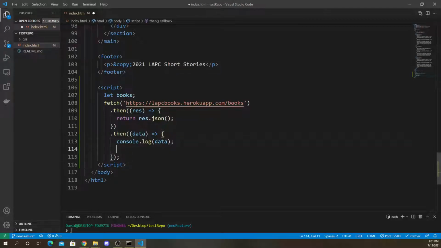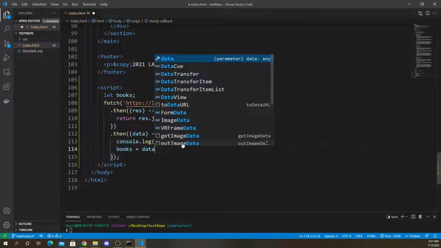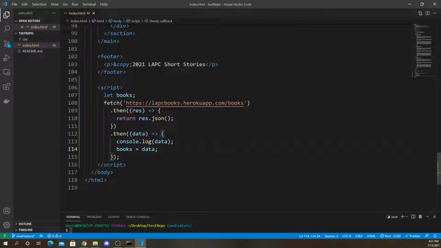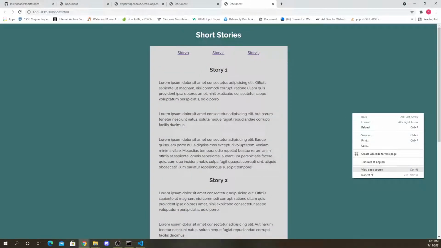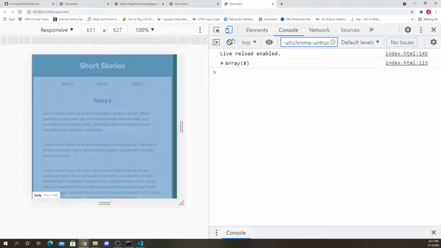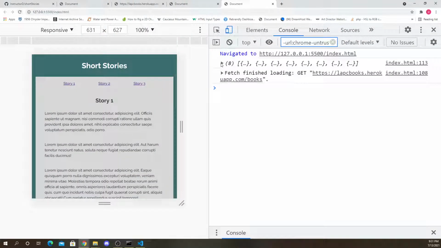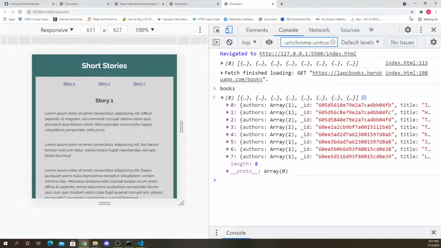Then I can say books equals data. Now if we inspect the console and refresh, we get that data back. But if I type books, we can see books is now set to that data.